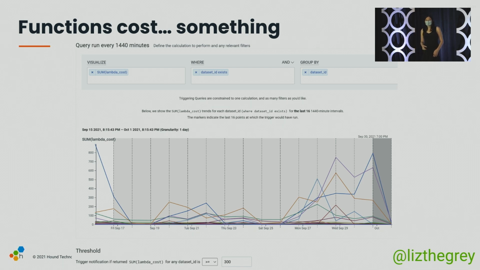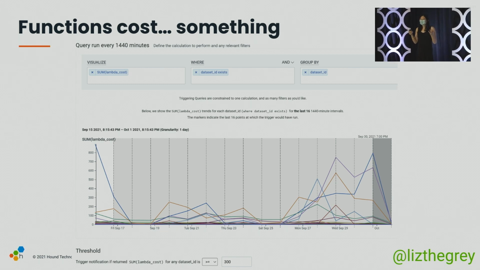Or sometimes we'll have large clients. For instance, our friends over at Vanguard happen to have a lot of boards. They happen to love the Honeycomb boards feature. Except if you load the Honeycomb boards feature, it loads a graph for every single board that anyone has ever created at the company. And at a certain point, that adds up, right?